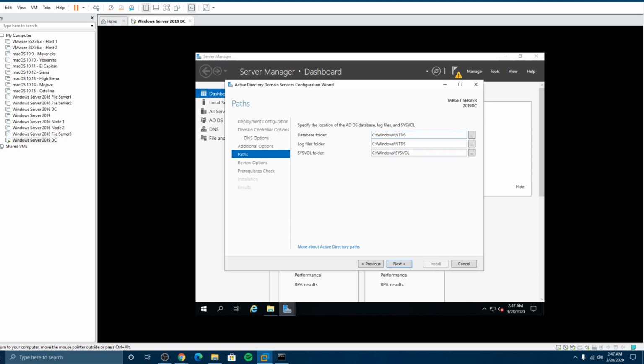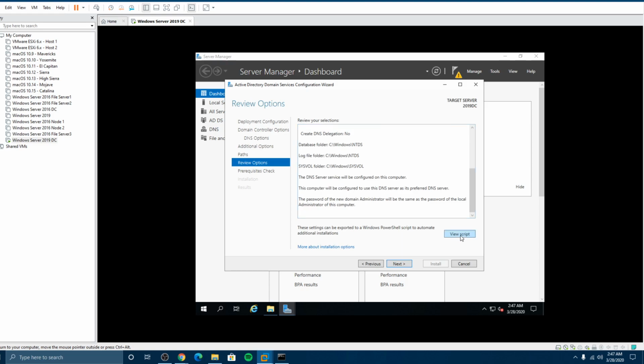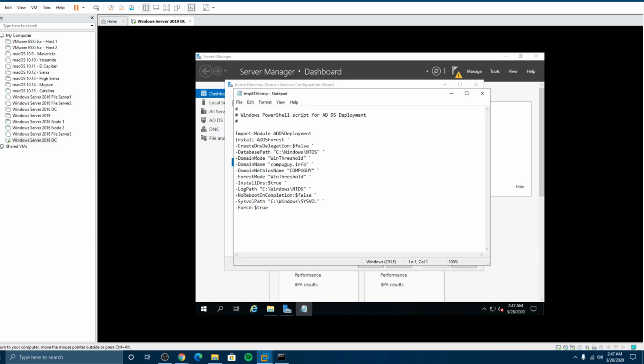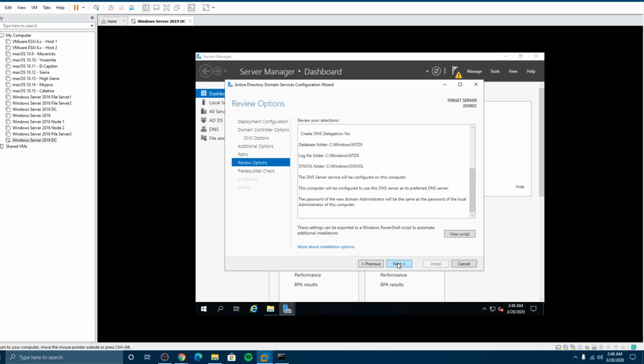And now it should show us where it's going to install them. And this is a review of what we're doing. Now, everything Microsoft does now uses PowerShell. So this is the PowerShell commands used. If I wanted to copy them and paste them in PowerShell, it would do everything this thing's about to do. So let's let this run the script by clicking next.